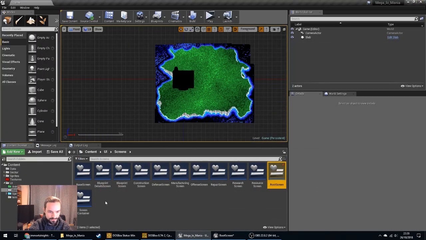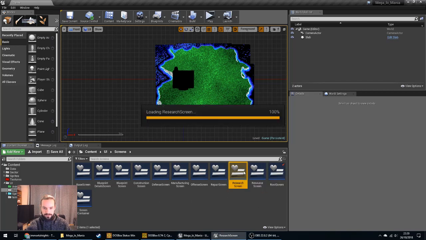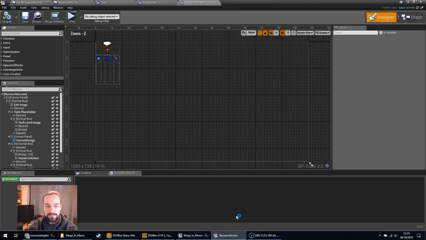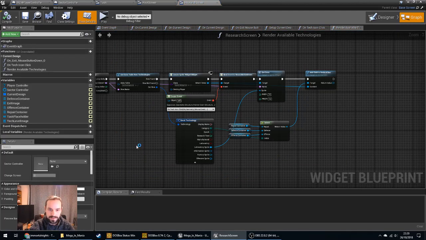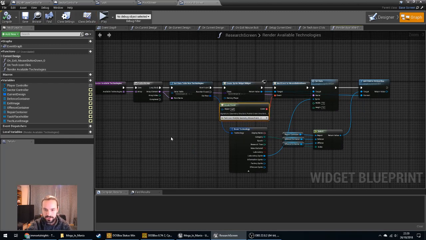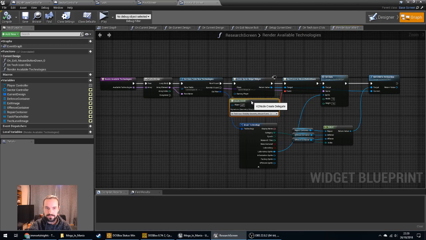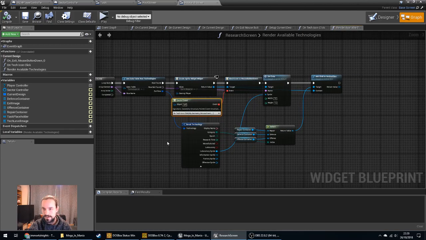We want to be looking at the research screen, because it's the research screen that creates that task, and it's the research screen that handles the event. This event handles the clicking of a particular research item.